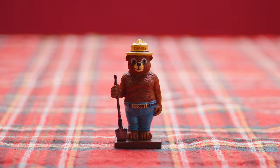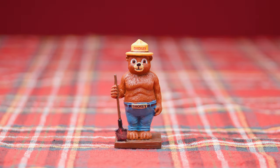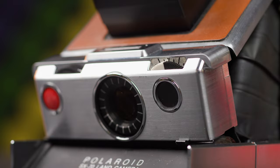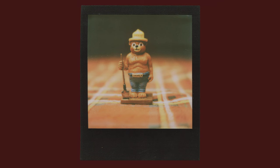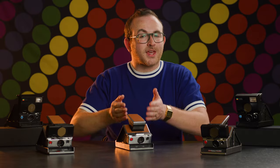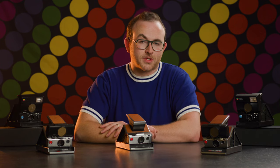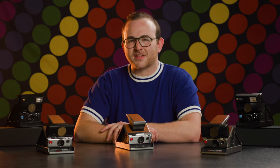Conversely, for a scene where your subject is getting beamed by light, I often turn the wheel toward the darker side to ensure I'm not taking any chances with overexposure, especially if the scene behind them is darkly lit, which could confuse the internal meter. While it might take a few shots to really calibrate your ideal SX-70 settings, once you do, the images will sing. I love that each SX-70 is unique to you. Like any tool you use repeatedly, you'll find a groove, and setting this dial will become second nature.